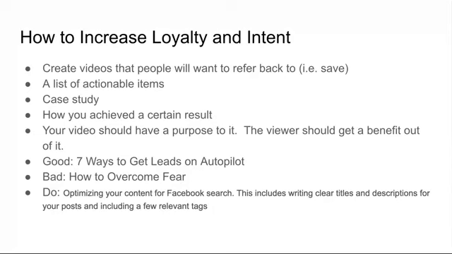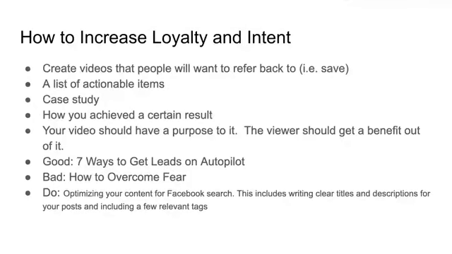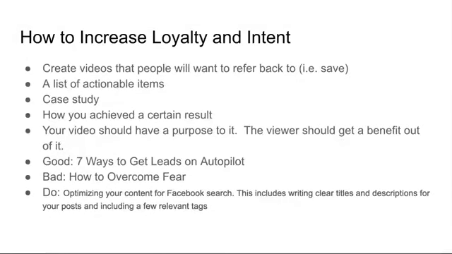A bad example would be how to overcome fear. That's very general, that's very basic, and people would probably want to know why or what benefit that would have to overcome. Everybody talks about fear. It's not a very specific type of action that you could get from watching this video. So essentially, you want to be very specific with it, and you want to have a very specific result.